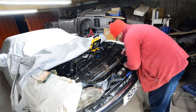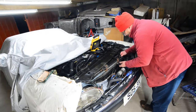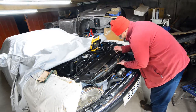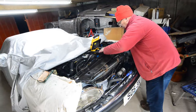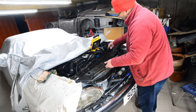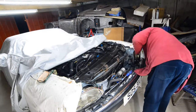So hopefully you should be able to get that through there, and it should come out eventually. It's got to go out through that grommet there, so I just have to remove this for a second. I'll just lay it back onto the top of the engine for now.